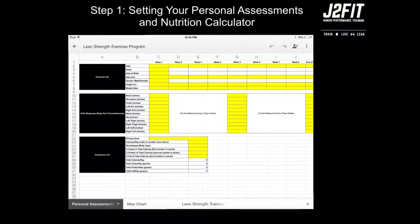Lastly, you will need to set your nutritional information, which can be found in these six boxes. It is important that you pay attention and select the correct ones, because when you enter those, these four cells — total calories, total carbs, total protein, and total fat — will all be projected for you.